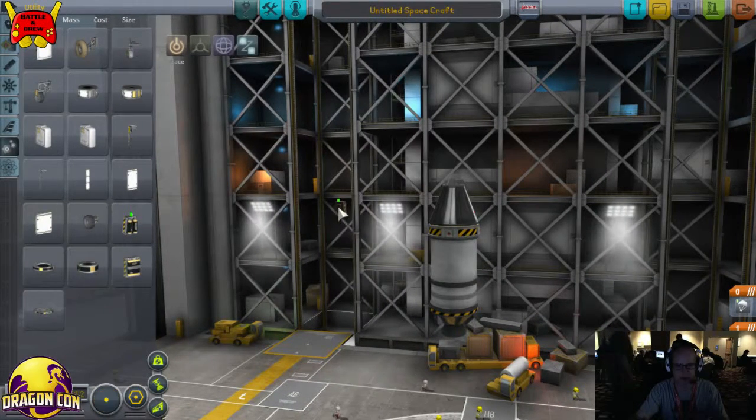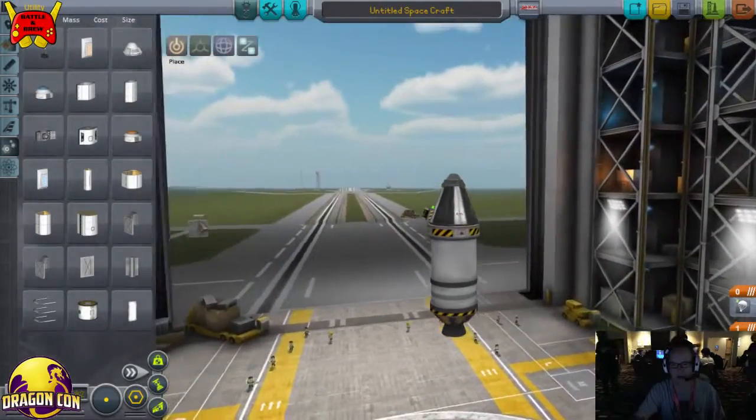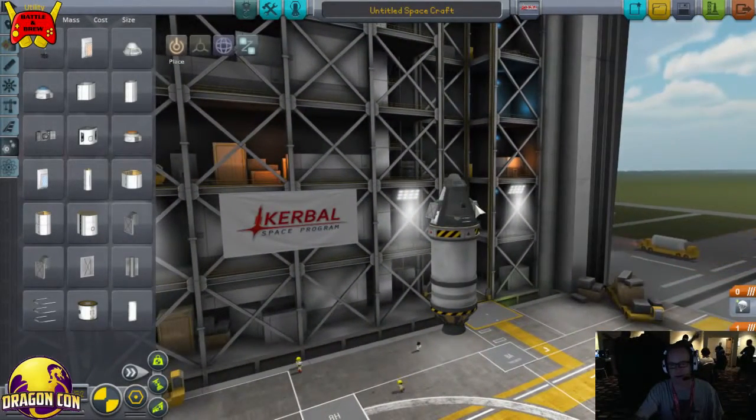Let me get the symmetry mode fixed here. There we go. Nope, that's not right. We just want one on there. And then we'll get some solar panels. That way we can generate some power while we're up in outer space. And we'll turn symmetry mode on again. And that's going to put one on this side and another one on that side.